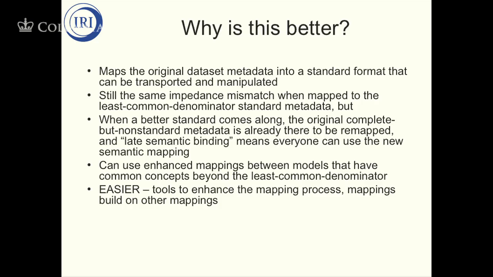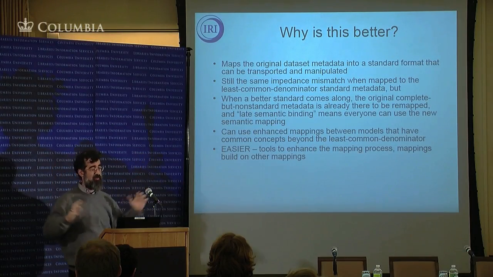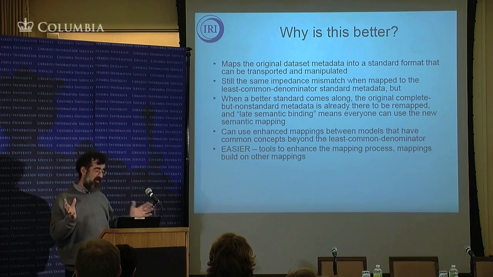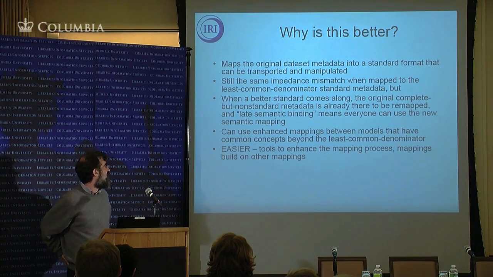The second part that you can do is use enhanced mappings between different domains that actually have more common concepts than the least common denominator. So you're not forced to have one system that describes everything. If you've got two systems which are close, then you can make an enhanced mapping.